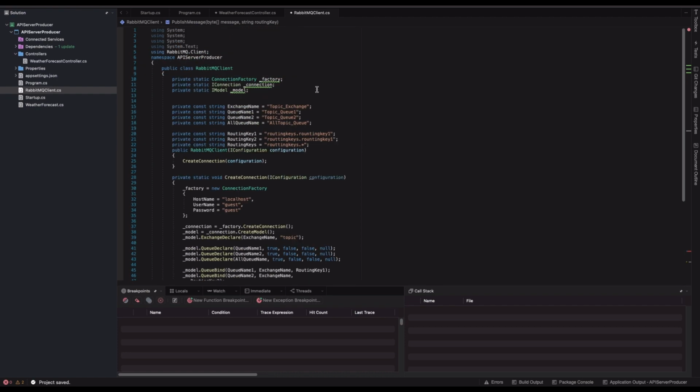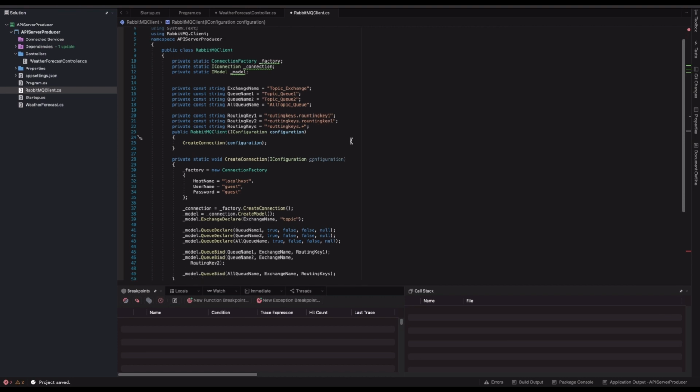What this declaration is explaining overall is that the exchange name will be our topic exchange, and then the queue names. I'm going to create two queues, Q1 and Q2, and overall it's all topic queue. So there are going to be three queues in RabbitMQ, and there will be three routing keys.